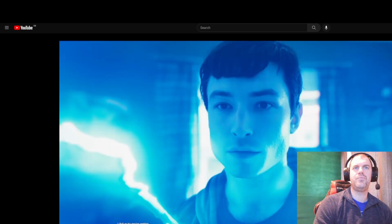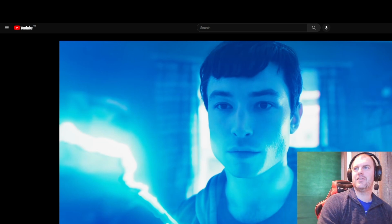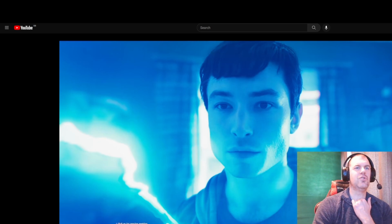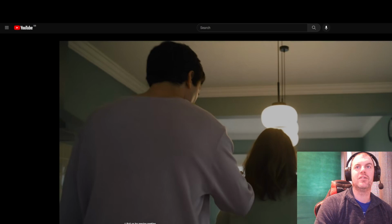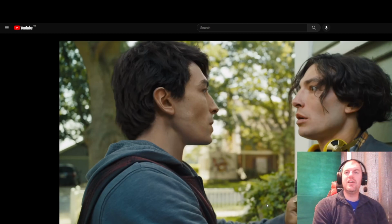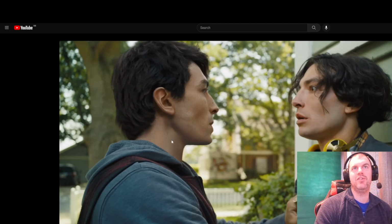But yeah, I like these cool visual effects of the lightning, the Speed Force blasting off of him. I think it's a cool feature. It looks really nice. Again, Barry. This is clearly a different timeline where Barry's mother has lived, and this is the timeline he's come back into. He's gone into this timeline to try and turn it into the main timeline. And, well, spoilers, it doesn't work out well for him in the comics. Again, this would be Barry meeting his mum, and then double Barry. Interesting. Clearly, this is going to be our Barry on the left. This is going to be the main Barry, with new Barry on the right.